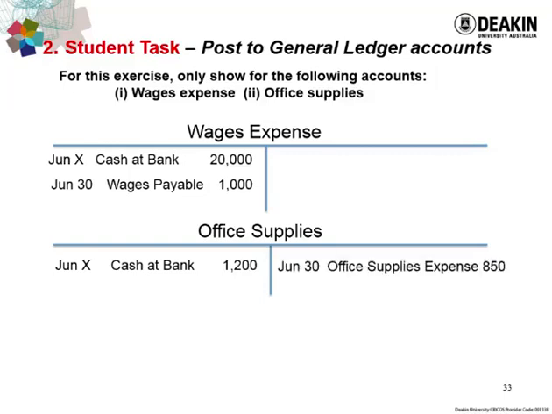So we put $850 at the credit side of office supplies account. Office supplies is an asset account, so we put it at the credit side to reduce the asset. But we note office supplies expense for cross-referencing because that is the account that we debit. Okay, so we debit office supplies expense, we credit office supplies.